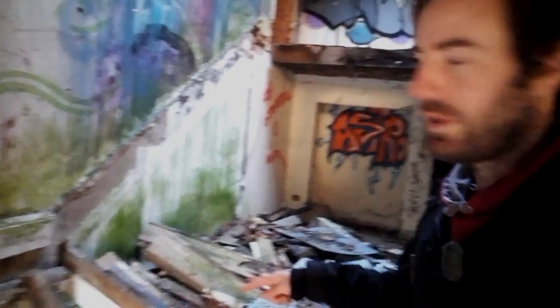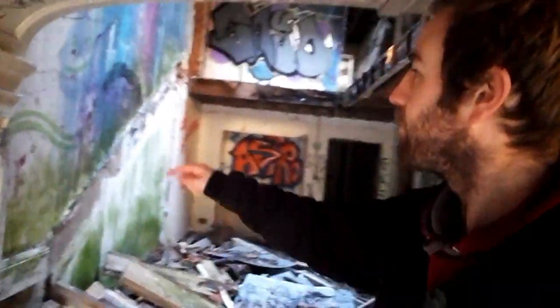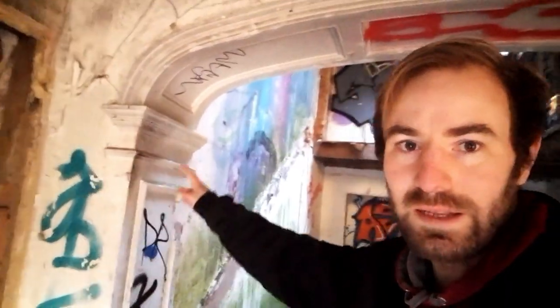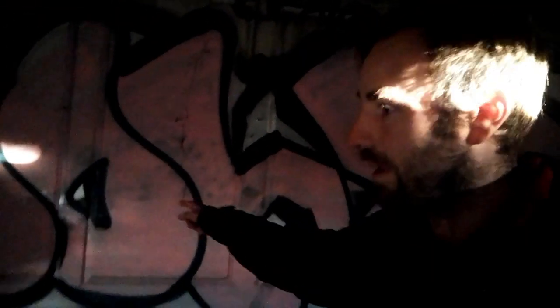I'm back down in the hallway. That was the main staircase. I just noticed the old wooden panelling — obviously quite heavily graffitied, but I quite like these features. Going back into this room you can see the whole room has this wooden panelling, but it's all been graffitied over. Now we'll go and have a look around the grounds.